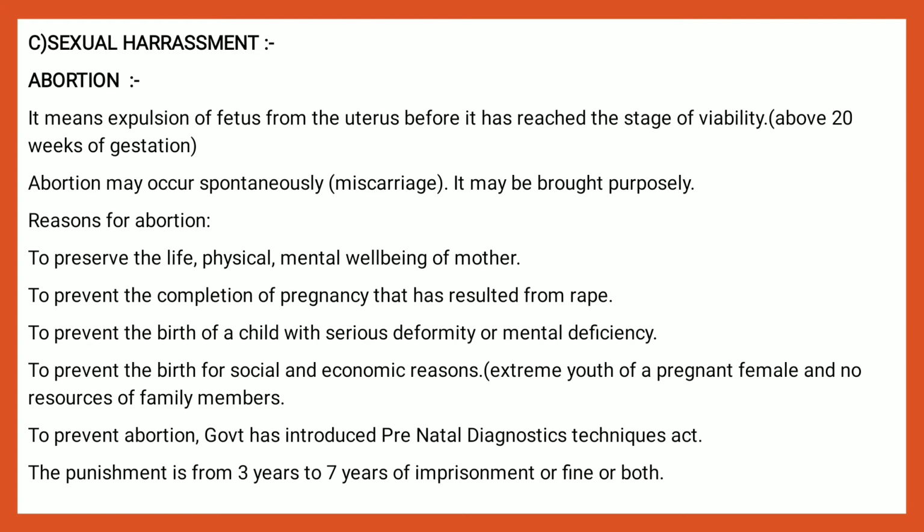Now, the government has introduced the Prenatal Diagnostic Techniques Act. Why was this act introduced? It is a prohibition of sex selection. It is enacted to stop female foeticide. People want to kill the girl child by causing abortion. The purpose is to stop the decline of the women population.